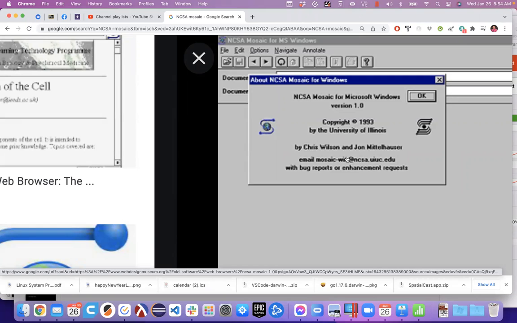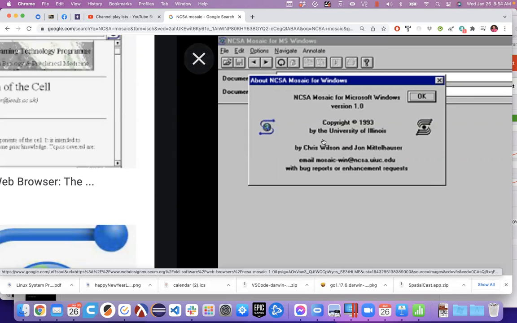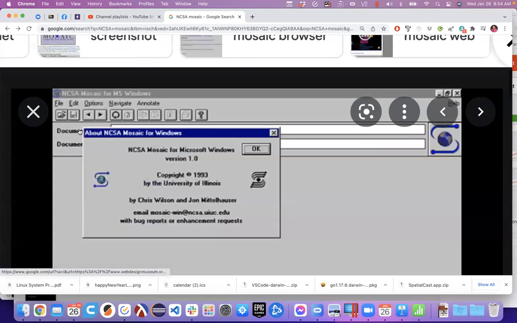I want to say it was maybe 1990 when I first saw Mosaic, when they were working on the software. These were students at University of Illinois. I would say I knew these guys, but I was the little kid they brought the software out to. It's not like I hung out with them. But yeah, so uiuc.edu. So it's kind of an interesting connection to the birth of the internet that I sort of have.